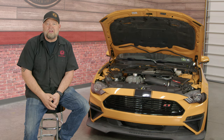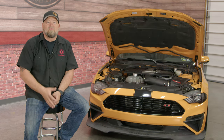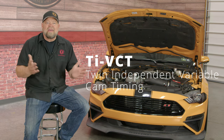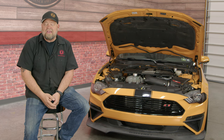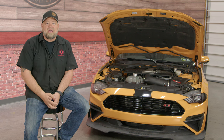While the competition from Mopar and Chevrolet were still using cam-in-block designs with larger displacements, the Coyote was a high-tech motor with dual overhead cam, 32-valve design. It also had twin-independent variable cam timing, which allows the computer to adjust the advance and retard of both the intake and exhaust cams. This, along with the flow of the heads, allowed the Coyote to be a smaller displacement but make more power and also be very efficient with very good gas mileage.